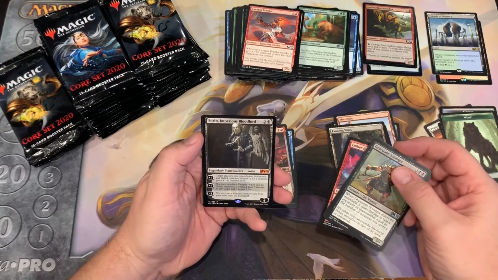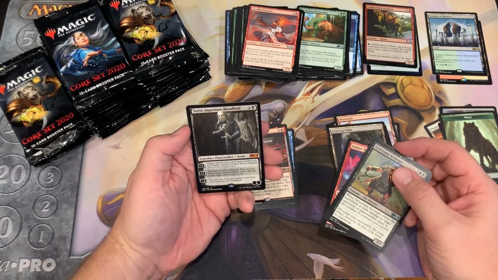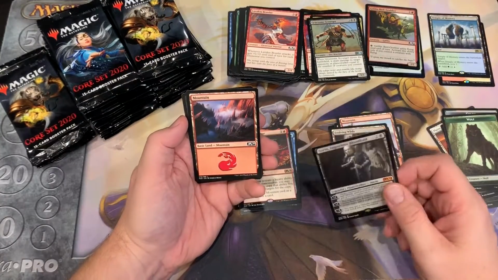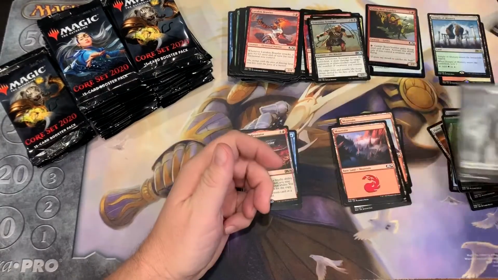There we are. Sorin is one of the top cards right now, still in the set. Probably going for about $15 US. So this is a, whoop, darn, hit the thing again. This is a great addition to our giveaways.